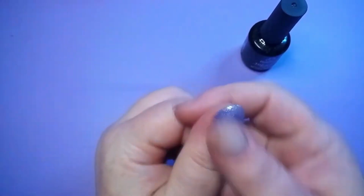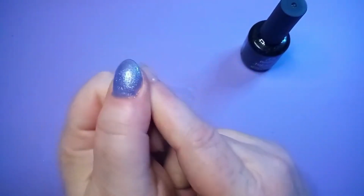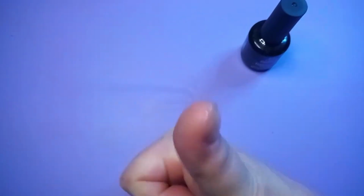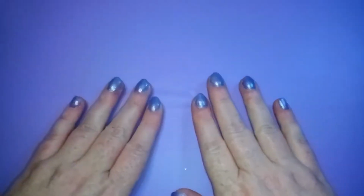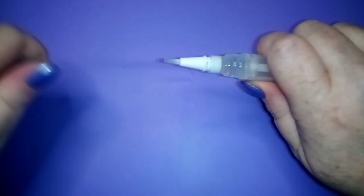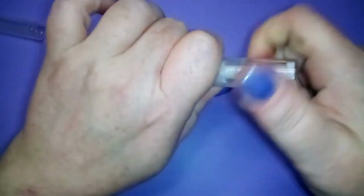This reveal is something I'm pretty proud of. At least I impressed myself this time anyway. So I'm just checking the width of everything, making sure nothing else needs to be filed. Shape is good. I'm pretty happy with this. And then I went ahead and did everything. This I did not do in one day. The whole manicure took me about 2 days, but I was pretty happy with how it came out.